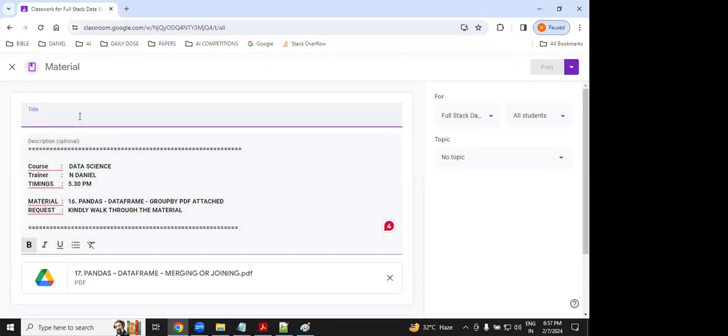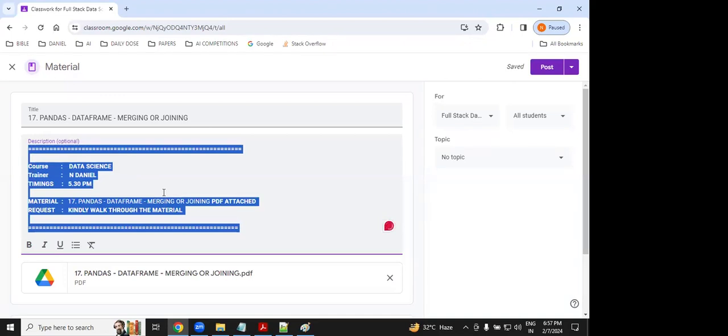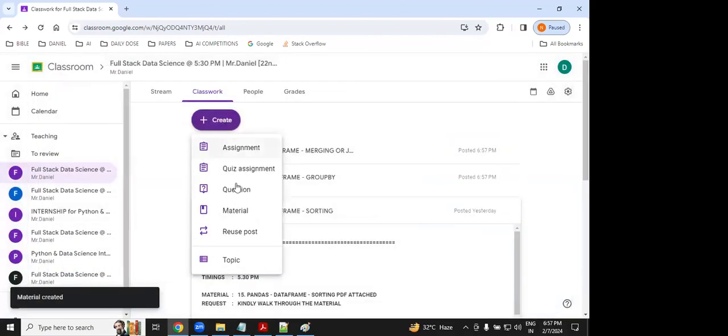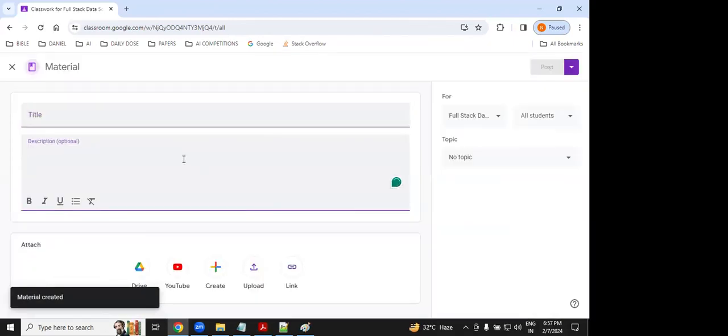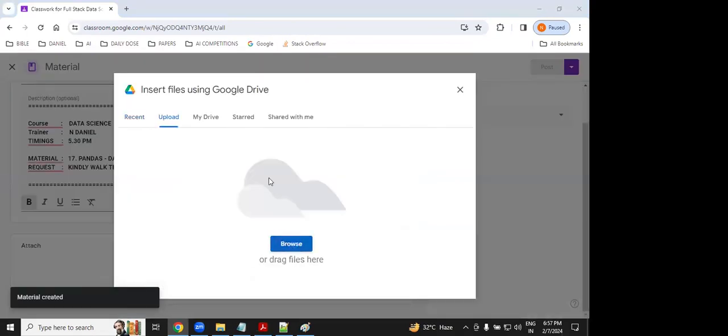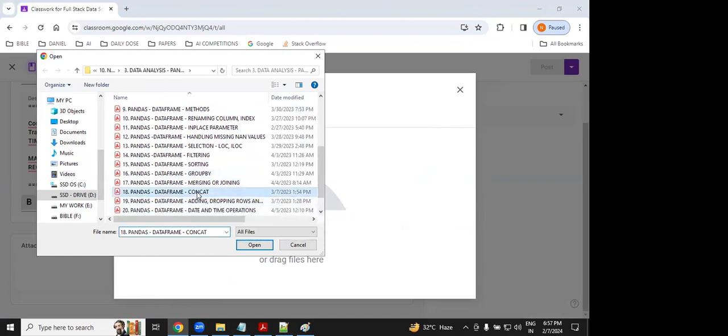In another 4 to 5 sessions, we can close the pandas discussion. Concatenation.